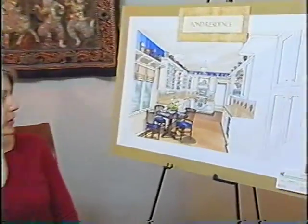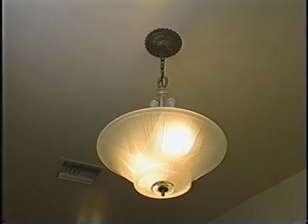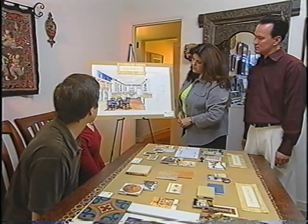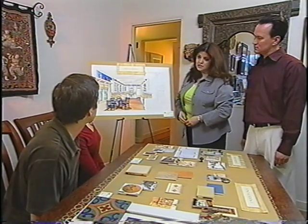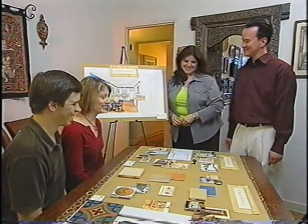And is this under cabinet lighting? Oh, yeah. We've updated your lighting. We do want to incorporate your existing lamp fixtures. We think they're beautiful, and we think we can use them again. What we would like to do is add in some more functional task lighting, and we'll do that with under cabinet lighting throughout. We definitely need that because we're getting old and blind.